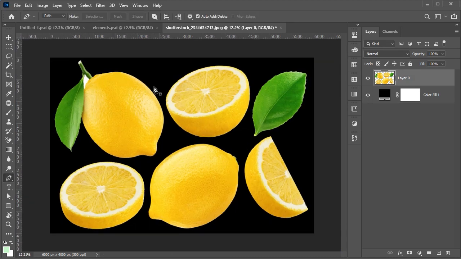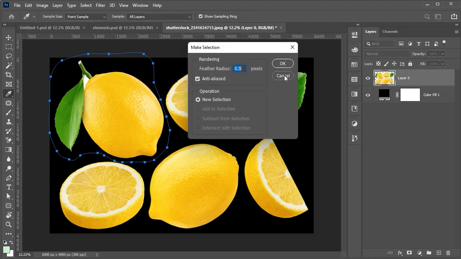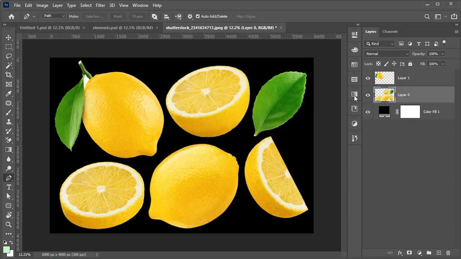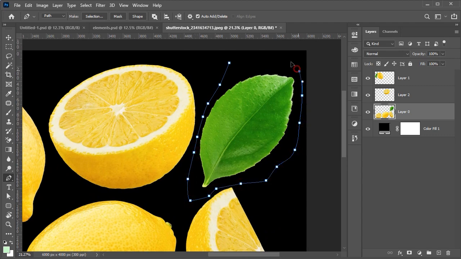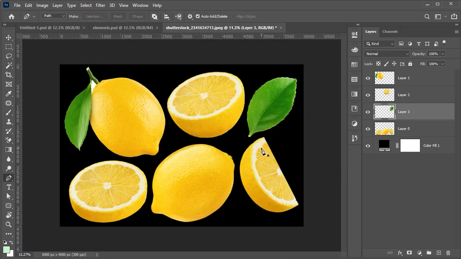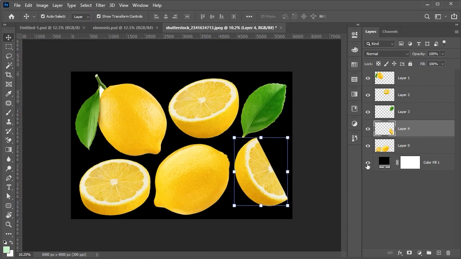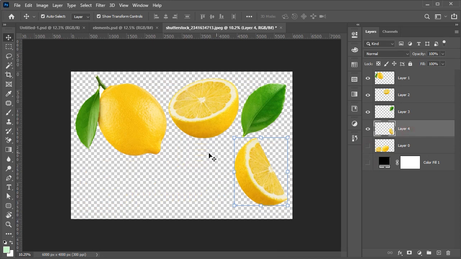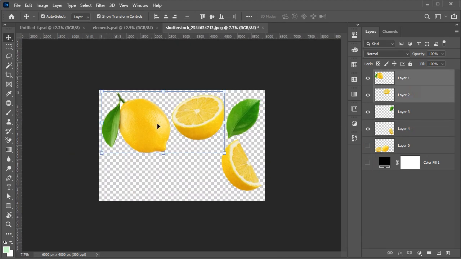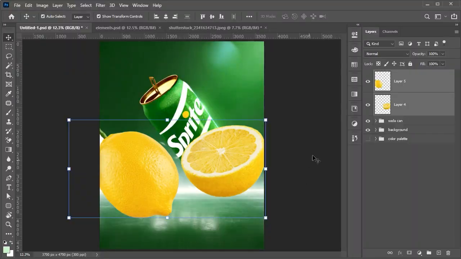Then I separate each element. I select it and I press Ctrl Shift J. And I bring them to my design.